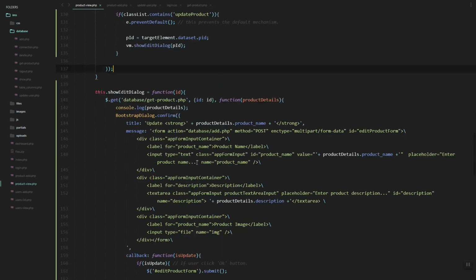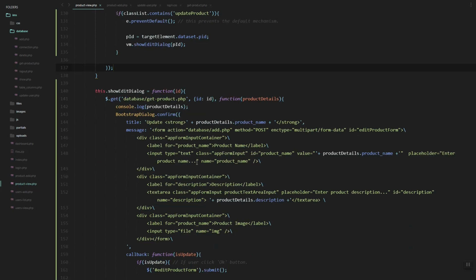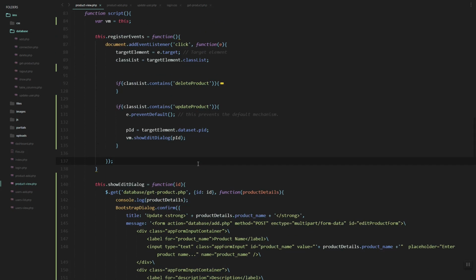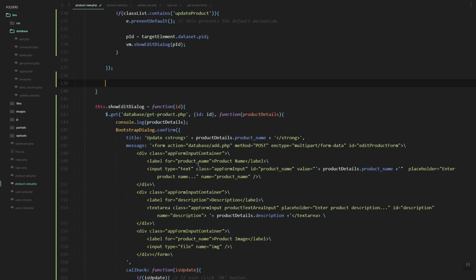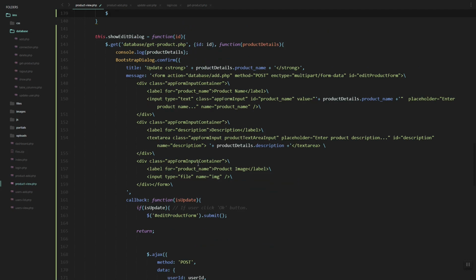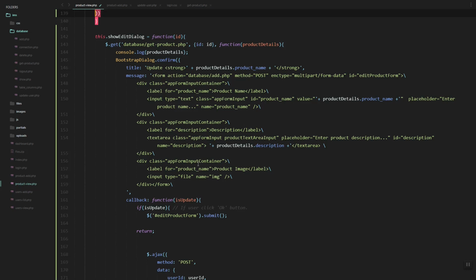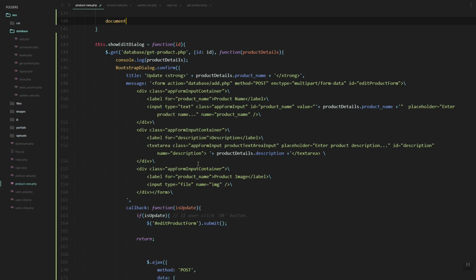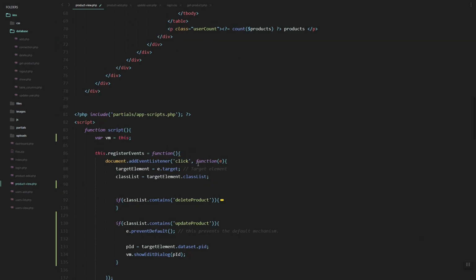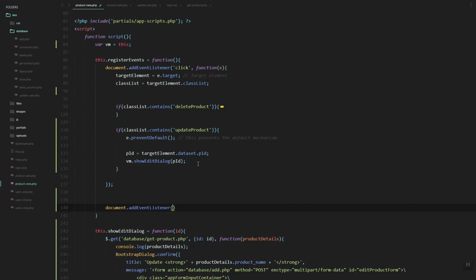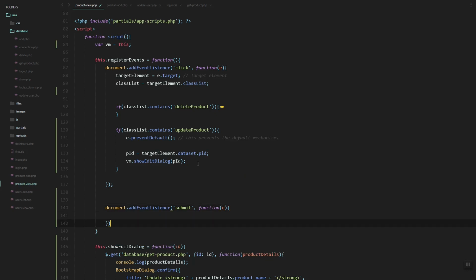So here we can just use jQuery. Or maybe we can use the raw JavaScript onsubmit, so the same thing.